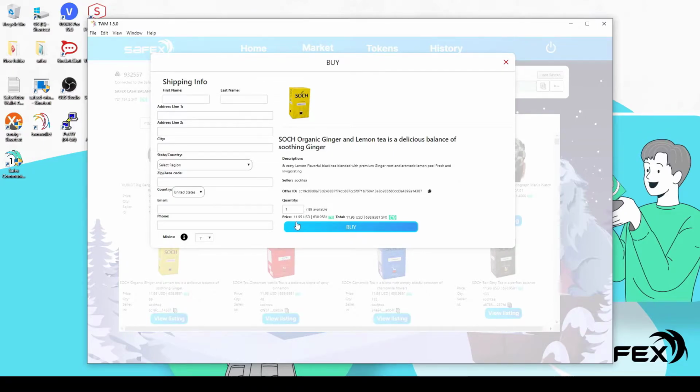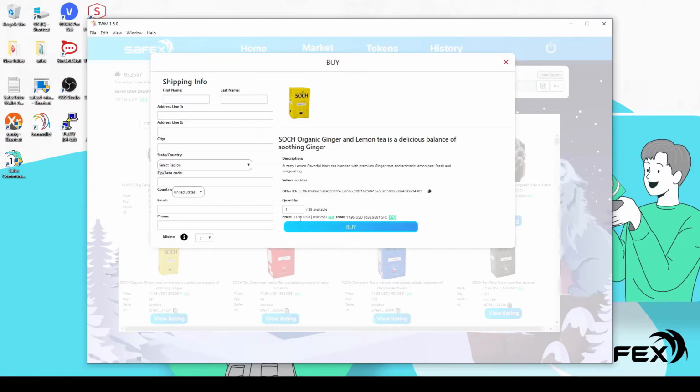The offer ID is a unique hash string identifier that every offer listed on the blockchain receives. The number of items available is self-explanatory. And then there's the Safex price. This is what the item will cost when you purchase it. If the item isn't price pegged, then the Safex Cash amount is a static amount. However, if the item is price pegged to, say, US dollars, then the Safex Cash price will fluctuate to represent the number of Safex Cash that are needed to pay the pegged price.